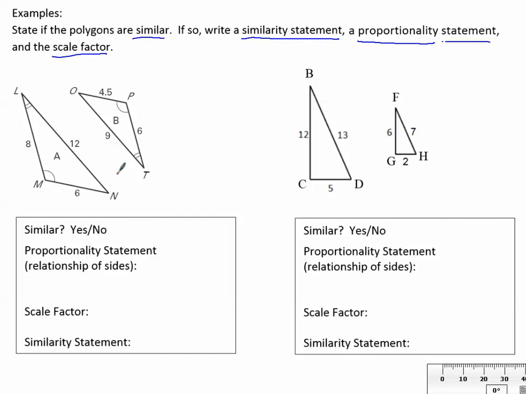So remember, to be similar, these triangles would have to have angles congruent, so that's what we'll ask ourselves first, and they have to have sides proportional. I'm going to abbreviate. Now I'm putting question marks because I don't know the answers to those yet. Let's take a look at the first one. Are the angles congruent? So I see this angle is congruent to this angle, and this angle is congruent to this angle, and by the third angles theorem, this angle is also congruent to this angle.